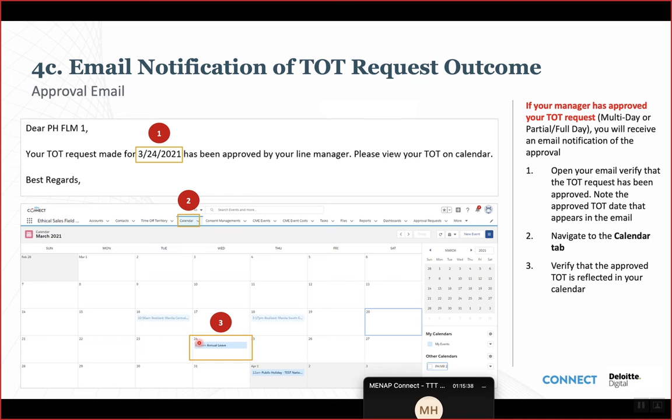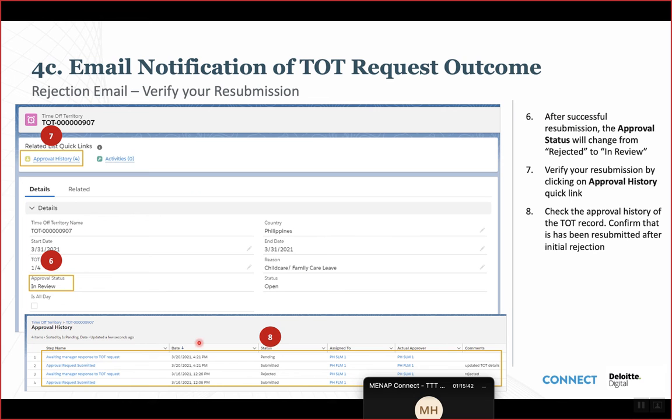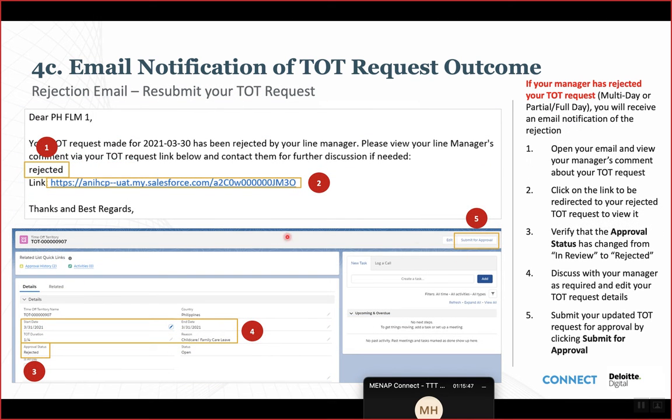But if your plan got rejected, then you can update the TOT and click the button Submit for Approval again. Can you show us how he will approach the calendar for different people? Yes, I will show you later.